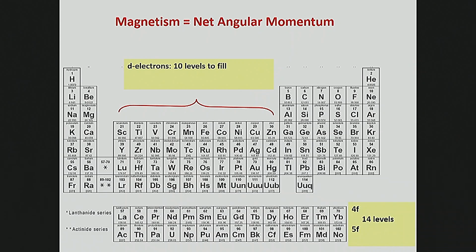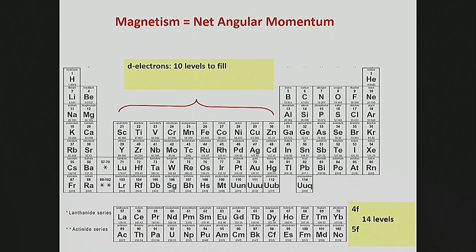So then, where does the electron magnetism come from? Because not all materials are magnetic. Basically, magnetism is essentially the same as net angular momentum. Actually, there are some minor quibbles about this equivalence, but for the most part, we can ignore them. I'd say that if an atom has some net angular momentum associated with it, then it will have some magnetism associated with it. So in atomic physics, where do you get net angular momentum? You get net angular momentum by having a partially filled atomic shell.